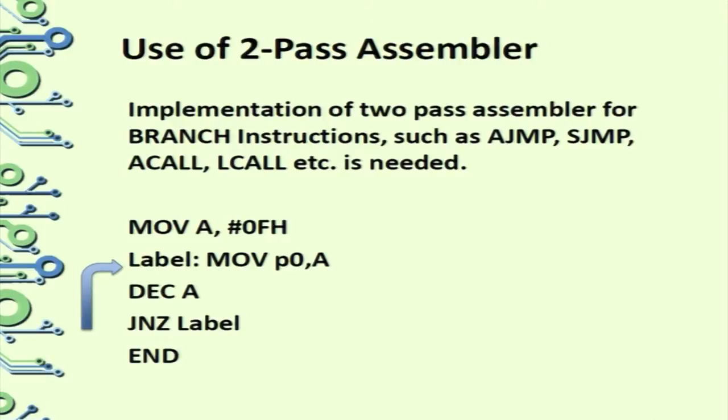difficulty of finding the label addresses, which basically depends on the user. In the case of branch instructions, the sequence of execution is changed from one part of the code to another. That's why we have implemented the concept of a two-pass assembler. Now I would like to call upon Suman to continue further.